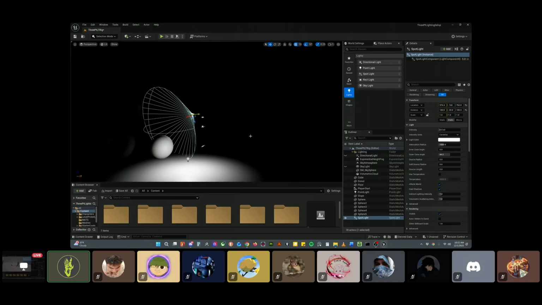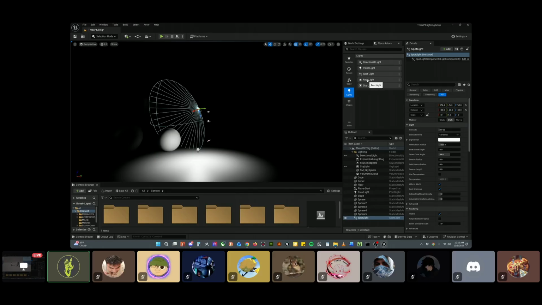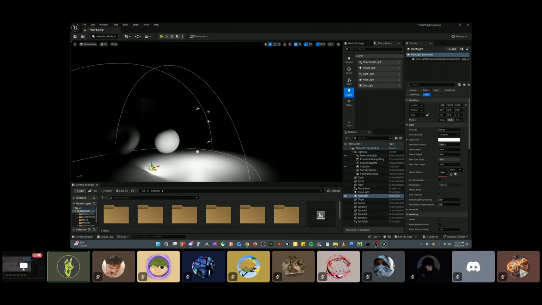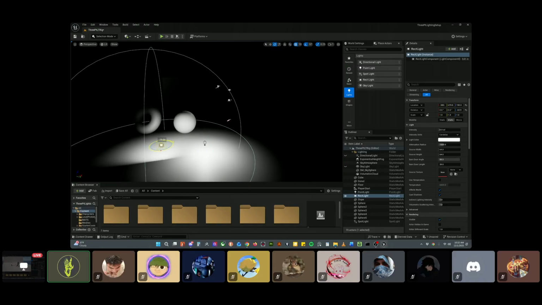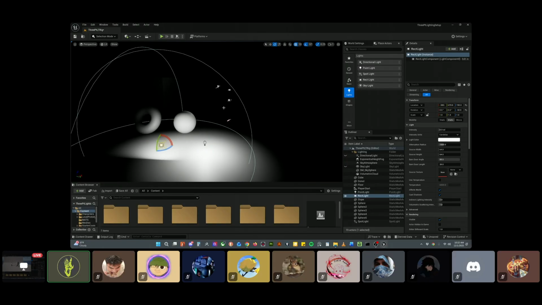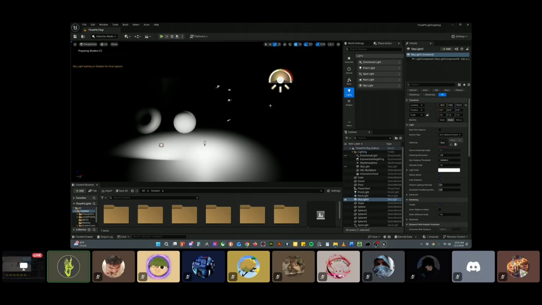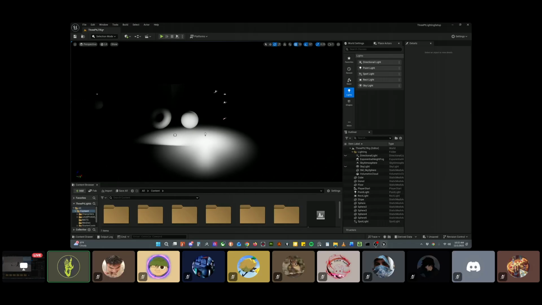So we have a point light, we have a spotlight in the scene, and then the light that we're mainly going to be using is the rect light. This is like that floodlight or reflector. So when we're setting up our three-point lights, we're only going to be using the rectangular lights. And then you have a skylight, which we can bring back in. It's a different light source, but we'll talk about that a little later down the road. So these are the different lights. And the other light that we can use, remember, is the HDR background. We're going to play around with that, not today, probably on Wednesday.